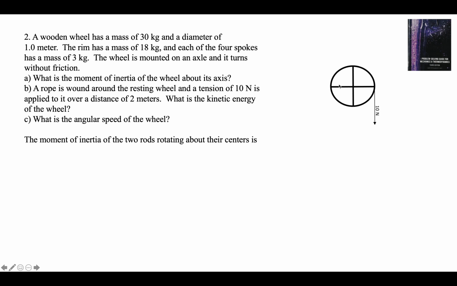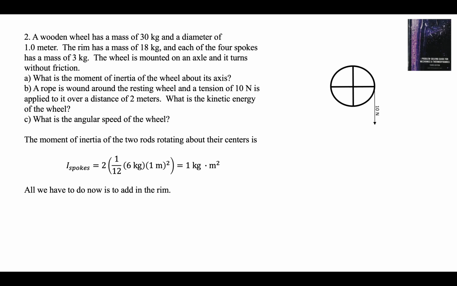Now let's do 2 rods rotating about their centers. Each of the rods is a meter long. Each weighs 6 kilograms. So we have 2 rods. The moment of inertia of a rod about the center is 1/12 ml squared. So we plug in m of 6 kilograms. The length is 1 meter. We have 6 times 2 on the top and a 12 on the bottom. That's also 1. Either way you do it, you get 1 kilogram meter squared for the moment of inertia of that wheel about its middle.